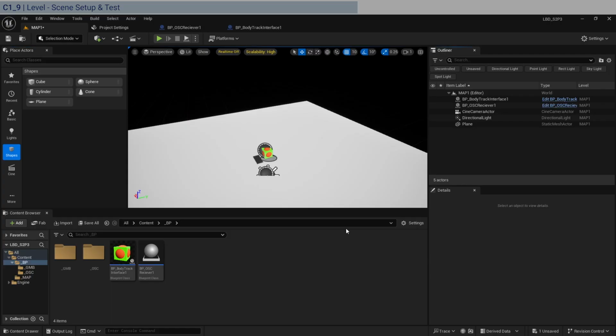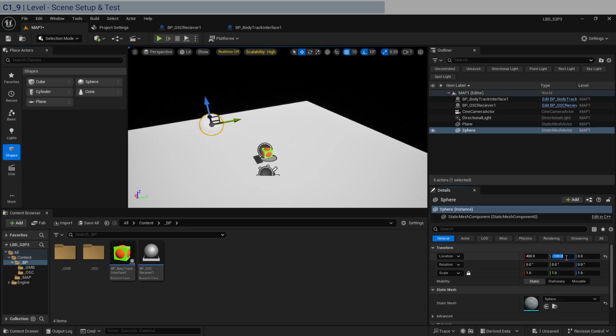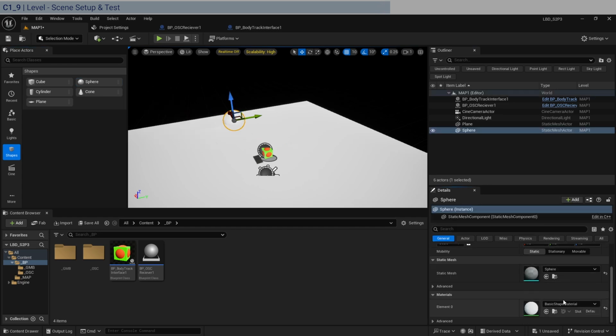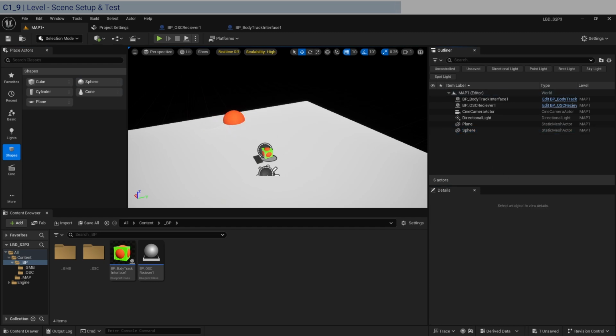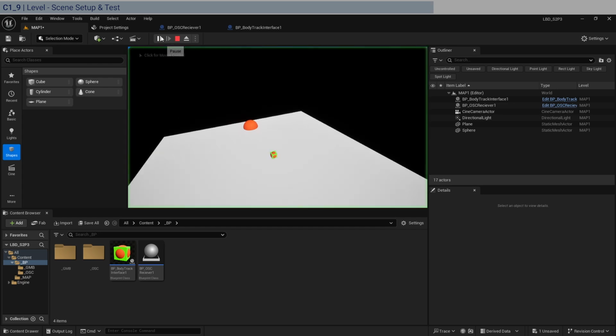And in Unreal Engine, what I'm going to do is that to make it easier for us to understand which way we need to be facing, which is the positive X, I'm just going to drop in a sphere like here, 0 the Y, and then give it an orange material. So that's where we need to be facing. And let's just zoom out. Make sure that when you're running this, your orange sphere for your hands are going to be on the right-hand side. So let's run it right now.